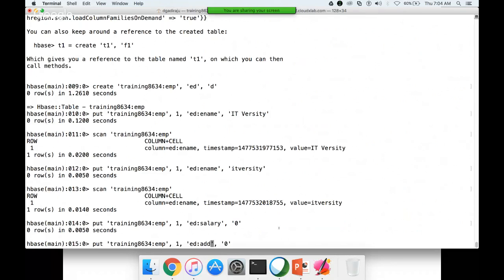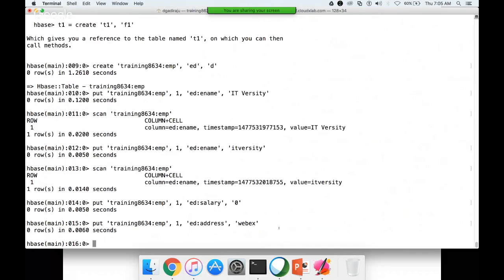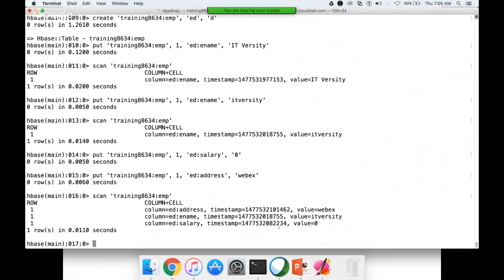Address, WebEx. Now if I run the scan command, you can see that even though it is showing in three different lines, it's one row. You can see the output here.